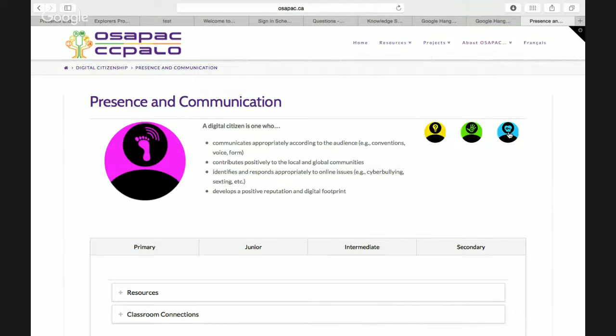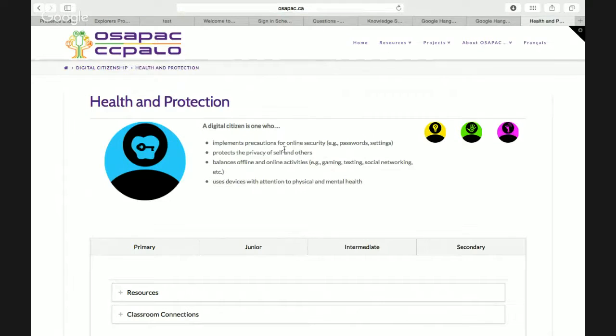And the last one is protection and privacy. Again, just talking about keeping themselves safe and secure. So there are some great lessons in there that you can tie into many areas of the curriculum. It's definitely a conversation you want to have up front, but it's also a conversation you want to have on an ongoing basis as you bring students into these platforms.